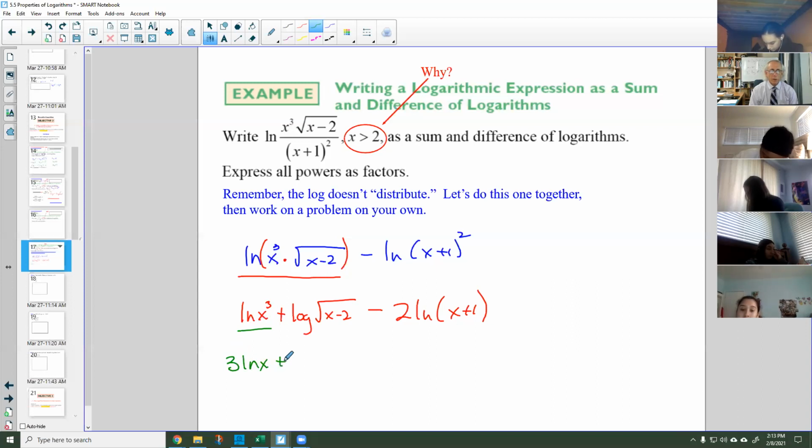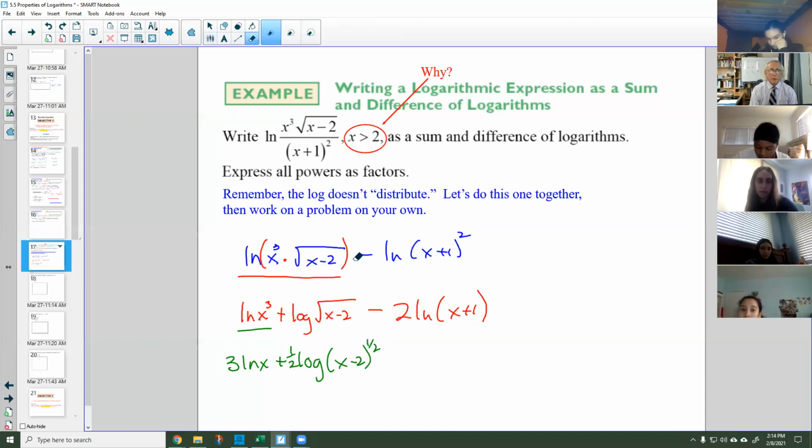That's very good. And radical signs, I want to get rid of that. So I'm going to change that to log x minus 2 to the 1/2 power. All right. So Jordan, again, is there anything I can do to simplify this second piece right here? Could we do the power property again? I think so. So I'll put the 1/2 in the front and I'll erase it from here. Does that work for you? Yeah. Okay, works for me too.